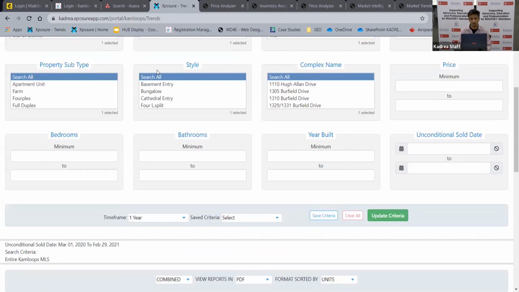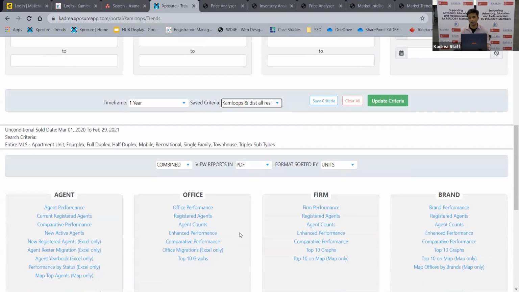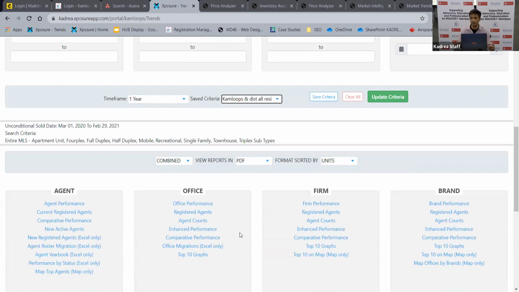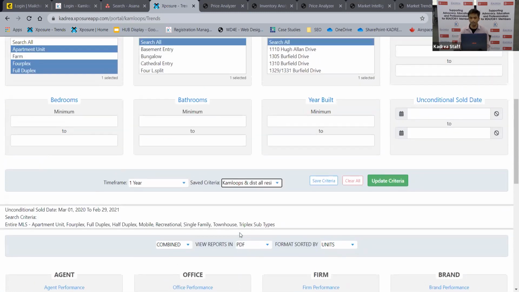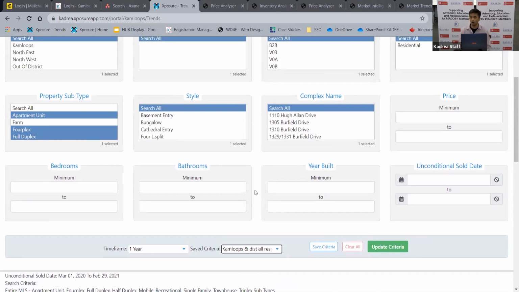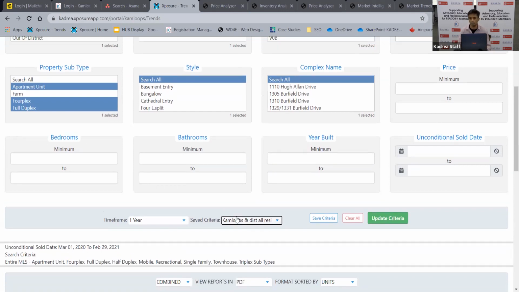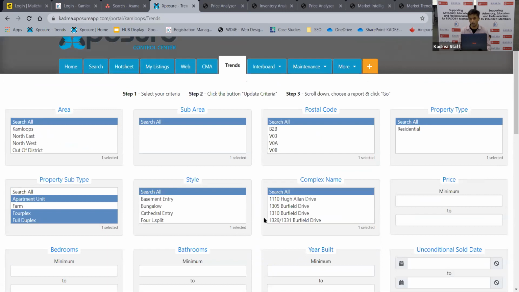So now when we come back, we don't have any criteria selected over here. It's automatically giving us the time frame as 1 year. But I can go and click over here and select this one, and immediately I have my criteria entered. I don't have to actually go in every time and select criteria. So you may have some details put in over here for a specific client, or on a specific day, you may have this entered, and you just save the criteria. And when you're doing your analysis, the next time you just click on saved criteria and you can get your numbers quickly. So that's how you do your research under trends.